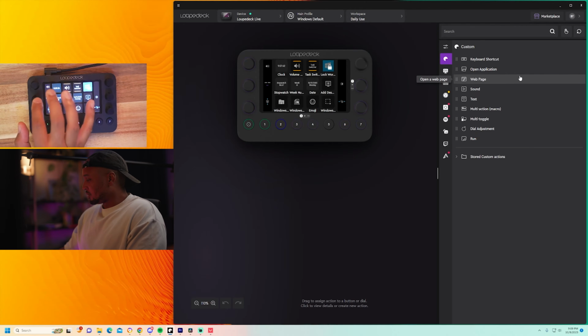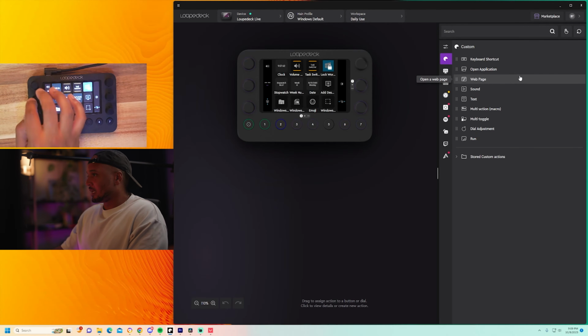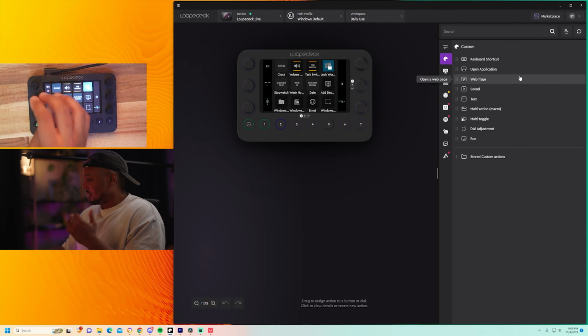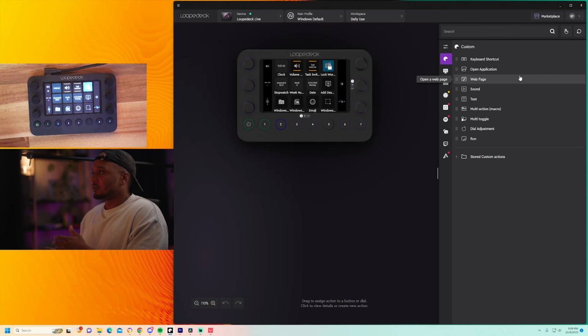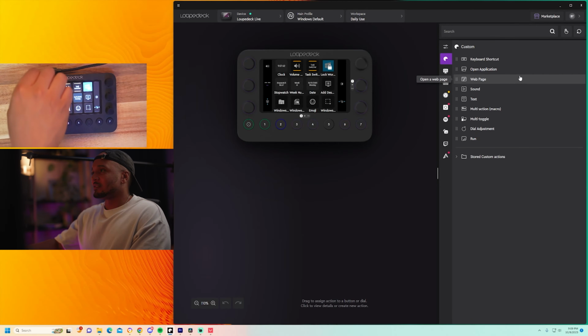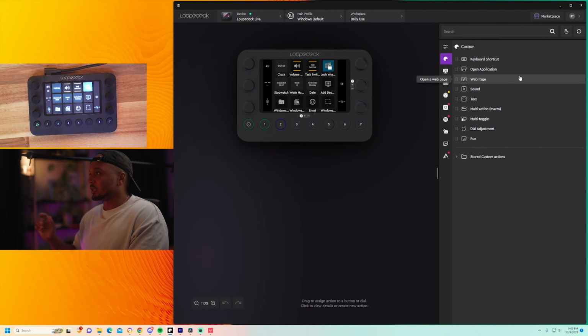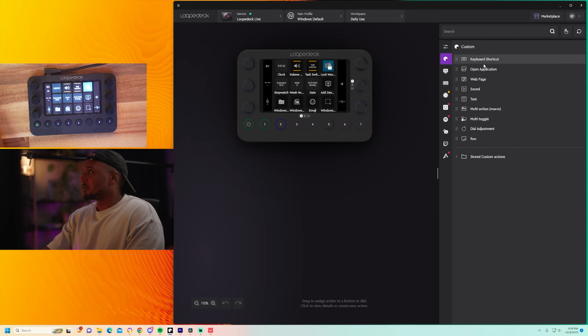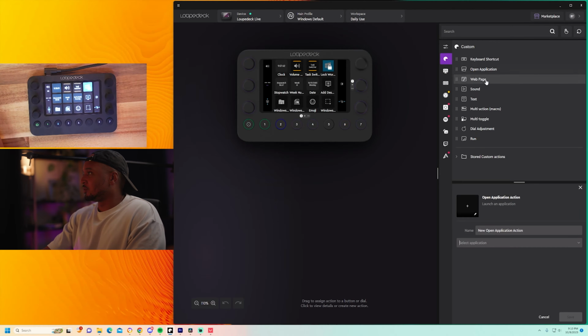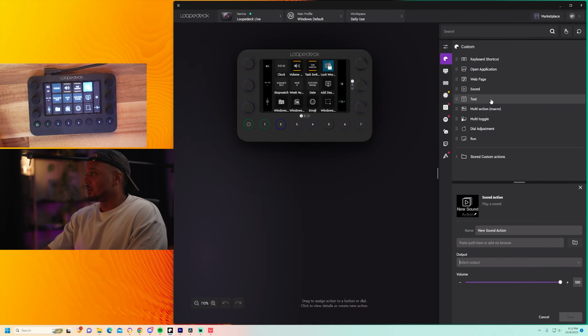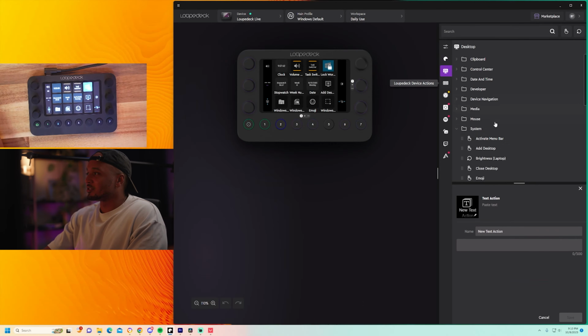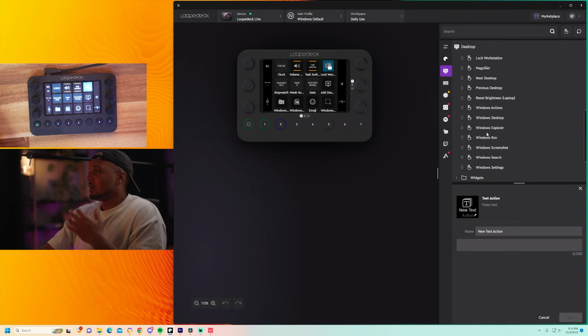And then over here to the right, you can pause and play and then turn the dial to skip tracks or go back in the track. Really nice when you're doing something else and you don't need to pull up Spotify. It is just right there ready to go. Then of course they have a volume knob up here that will control the volume, which is really, really nice. And they have a bunch of other shortcuts that you can do. You can do applications, you can do web pages, you can pull up sounds, you can do text. There's so many things that you can do just browsing.